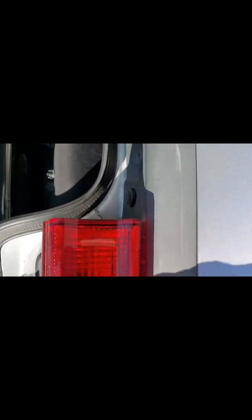Had some light cracks on these. You can see little cracks right there. They're not bad, but I noticed there's a little bit of water drippage in there. It's just not good. Hold on. This one's being a little stubborn. Oh, there we go. Lights for sale, anybody?